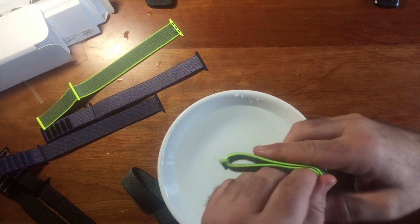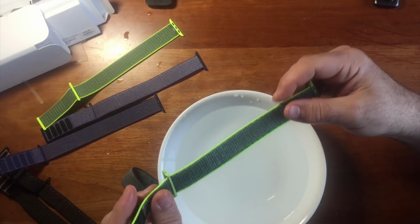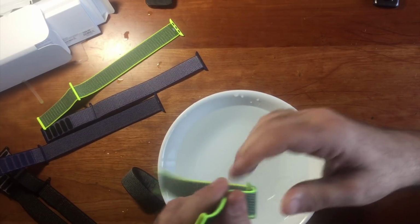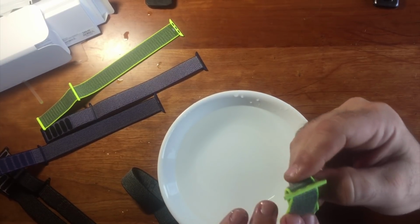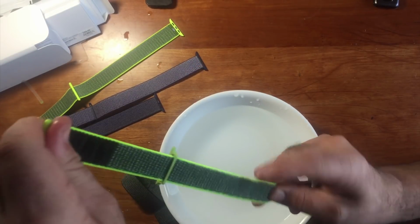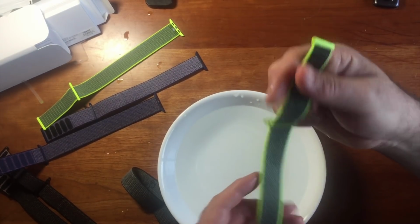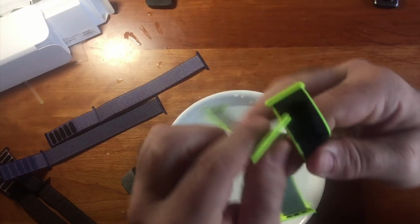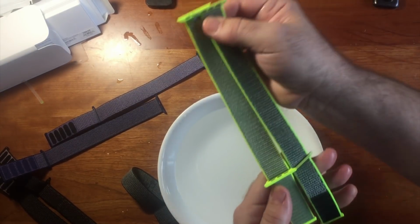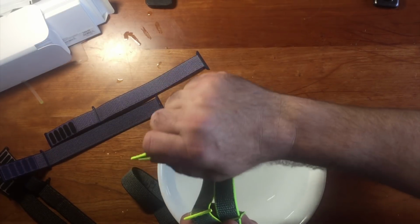the stretchability. Okay, so I'm going to explain that to you. When you wet these, even the Apple one, when you put it on your wrist, you can stretch them out more, and this way when you flip it over like this, you can put it on and make it even more stretched. You stretch it more and you put it on, and then when it dries, it shrinks back to the original size. But I have to tell you that Apple's is a little bit shorter than the Qifit. Qifit comes a little bit bigger, and that's good for people with gigantic wrists.